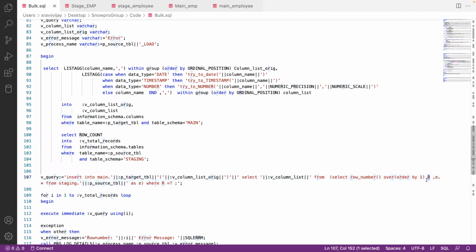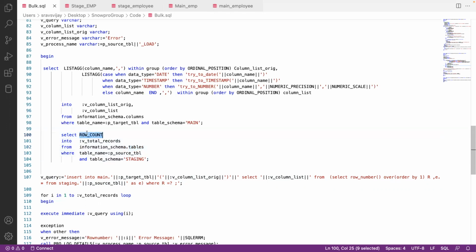to assign the row number here. And in the where clause, I'm using the parameter here. Question mark in Snowflake is the parameter. So whatever value you pass, only that record should be selected, because our main thing is we wanted to loop through one record after another. So that's the reason I'm doing it like this. Okay, so now I constructed the query. And also one more thing I'm doing: there is another information schema view, which is tables, where you will have the row count of each table.